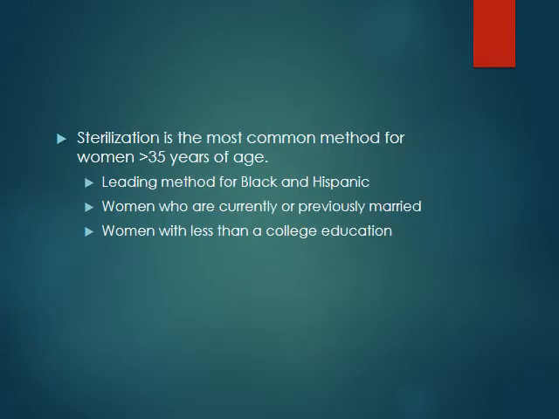Sterilization is the most common method for women who are greater than 35 years of age. It is the leading method for Black and Hispanic patients, and women who are currently or previously married, and women with less than a college education will elect sterilization over some of the other methods. Get it done. You don't have to ever think about it again.